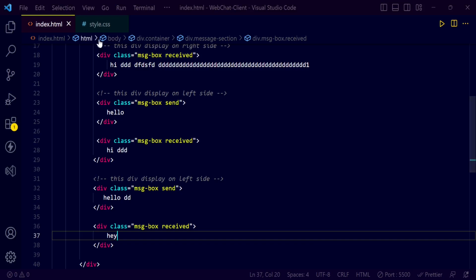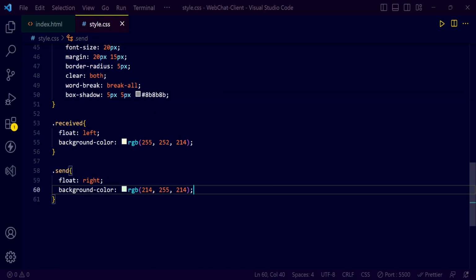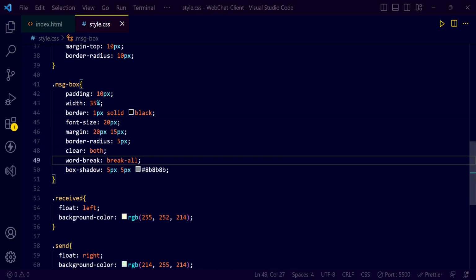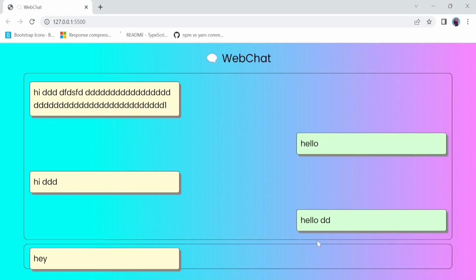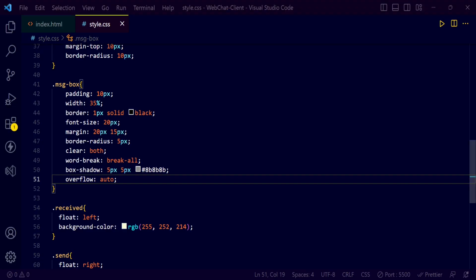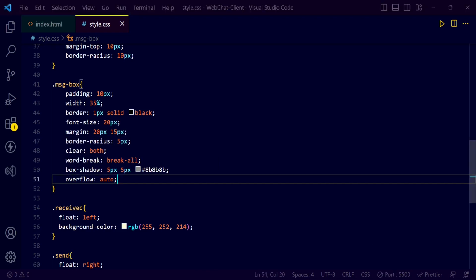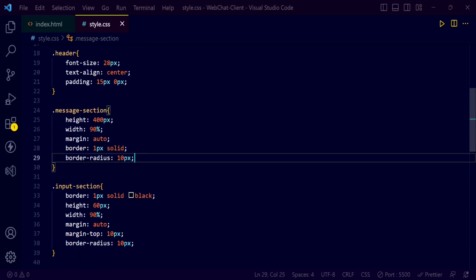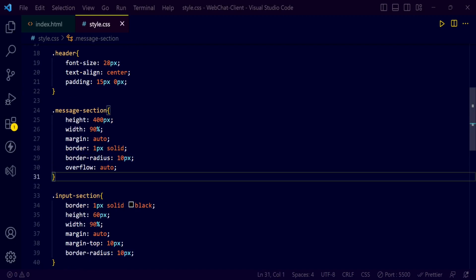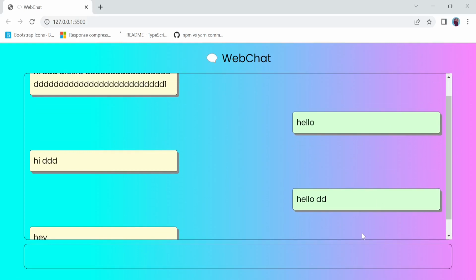So now what we can do is put our overflow here, so we can write overflow auto. Now let's see. Okay, no luck, it's not happening because I have put it in the wrong place. So it should be here in the message section, and we can see that now we have this ugly looking scroll bar.